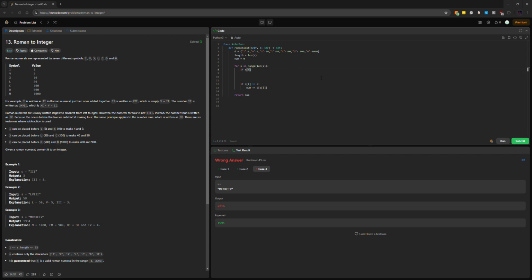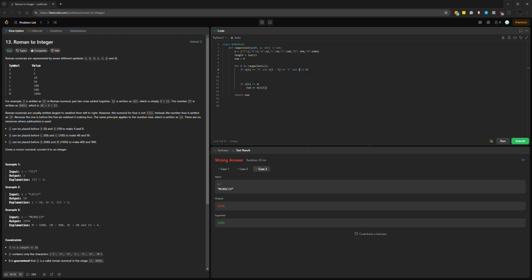if s[i] equals I and s[i+1] equals, maybe it would be better to do if s[i] equals V and s[i-1] equals I, and i does not equal 0.